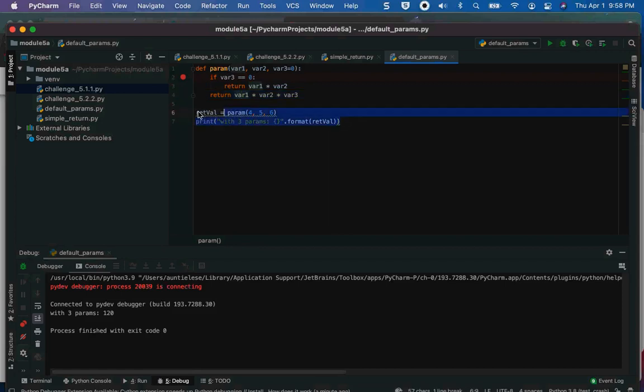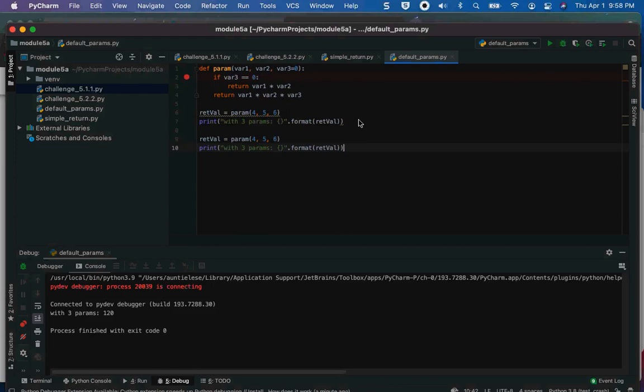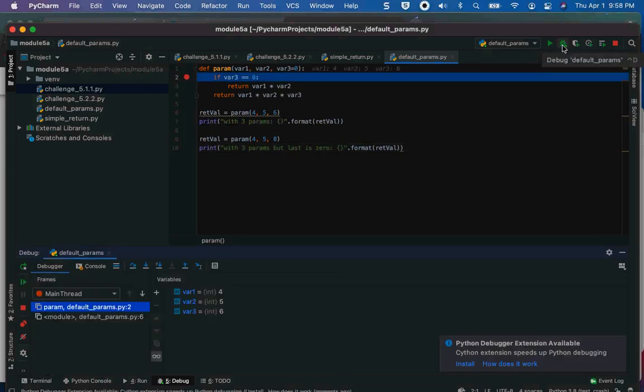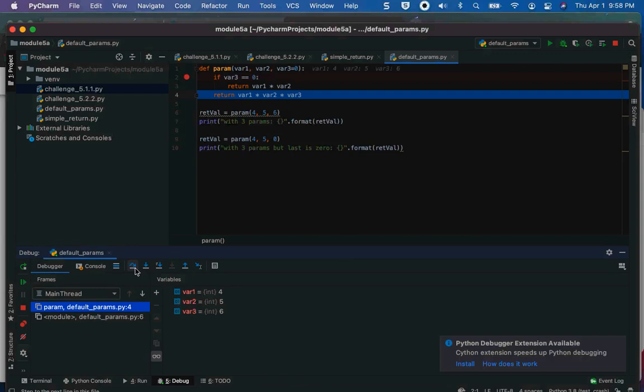So let's do this. I'm going to do this with 3 parameters, but the last one is going to be 0. And we're going to debug it again. We already came here the first time, so I'm going to step over.